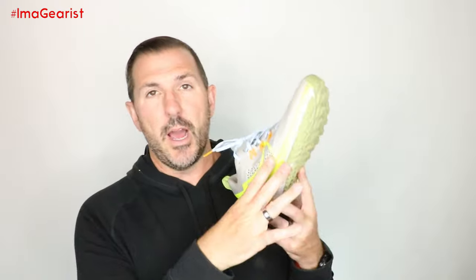Now, for Aaron, he actually commented that the 10 millimeter drop on this doesn't really feel like a 10 millimeter drop. It feels more like 6. Now, if you're somebody who can't really differentiate between those things, which is a fair point, I mean, not everyone has that kind of feel for those things. But if you're trying to get to a more low drop shoe, but you're not going to look for one because this maybe works for your foot better, that's a really great way to look at it. And Aaron, being somebody who runs in a lot of shoes, is definitely going to be able to notice that sort of thing.